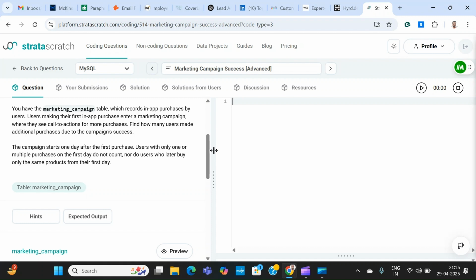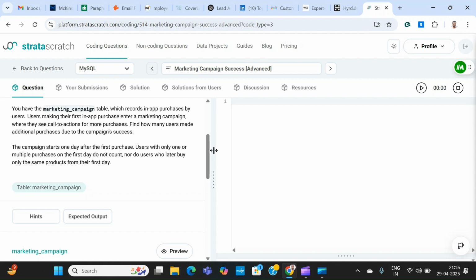Next it is mentioned that the campaign starts one day after the first purchase. So the moment a user made a purchase, from the next day he or she is in the campaign. Users with only one or multiple purchases on the first day do not count, nor do users who later buy only the same product from the first day.